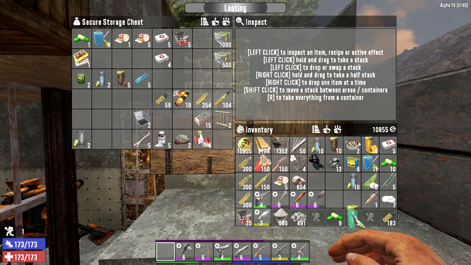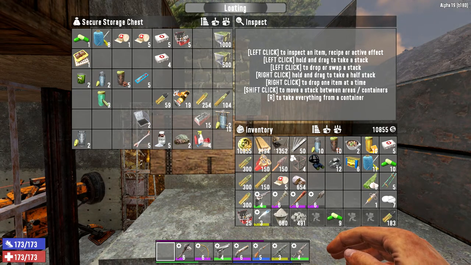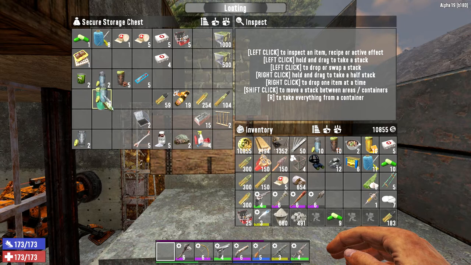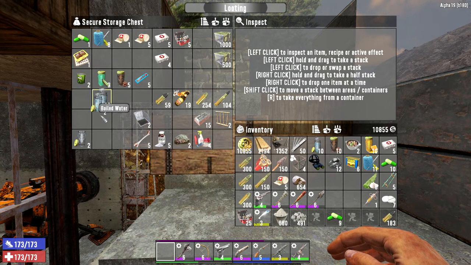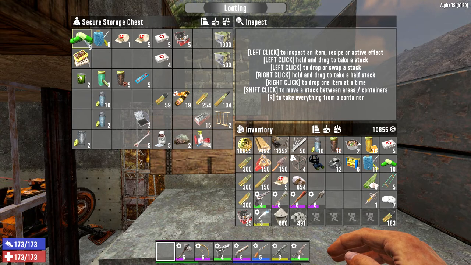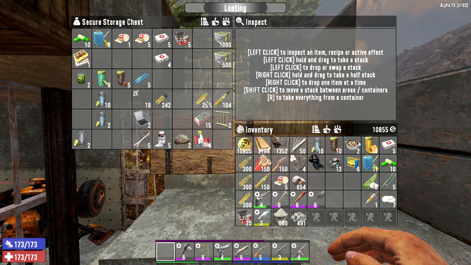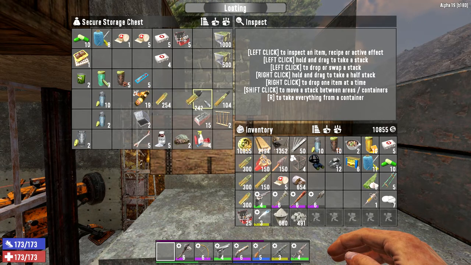So we've got some yucca juice. Put that in that line. Yucca juice, 10 water. I'll swap those over for that. Swap those over like that. 9 of them. Tops that up. 183 armor piercing. Oh yeah, that's much better. Let's just get them out of the way. Something like that. Look at you, my boots are separate.